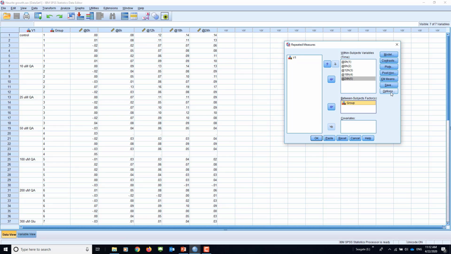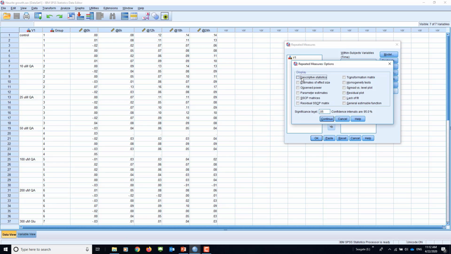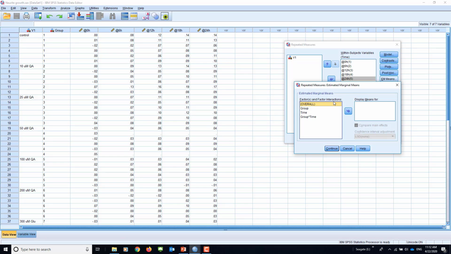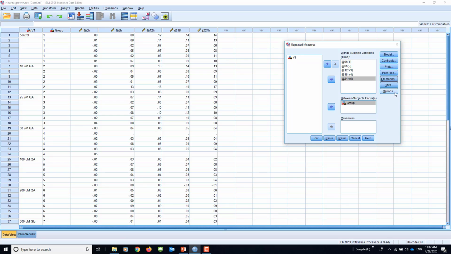Then you check the options. You say I want descriptive statistics, to give me some basic data, then post hoc analysis, and now we'll put in group and also time. When I do the comparison of main effects, I will use Bonferroni for this type of repeated measures.